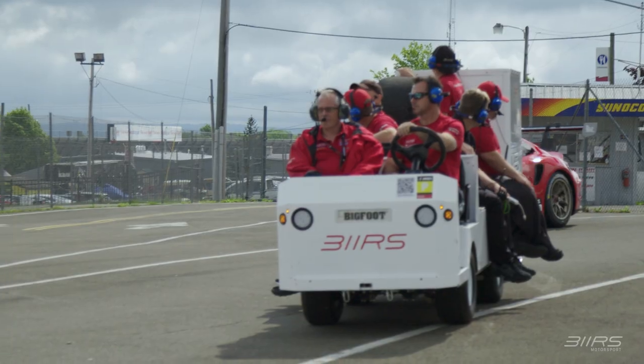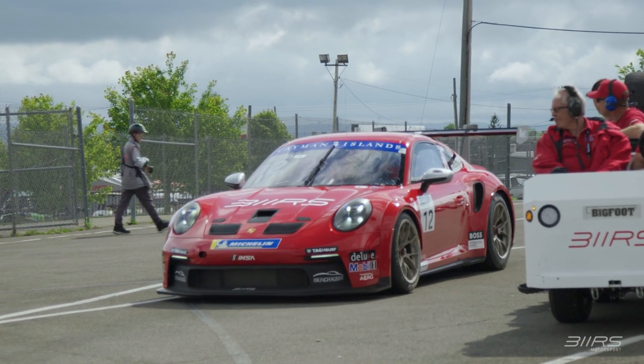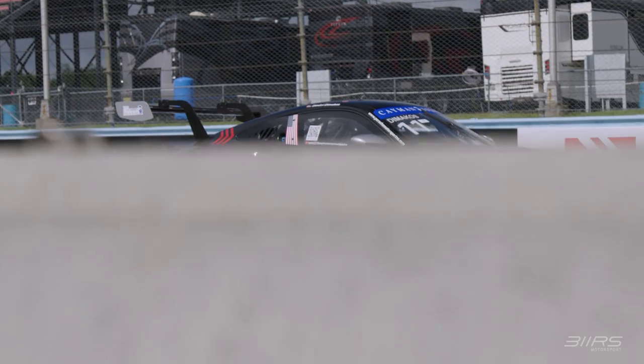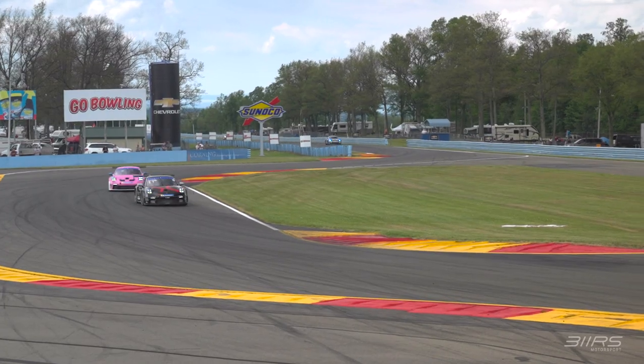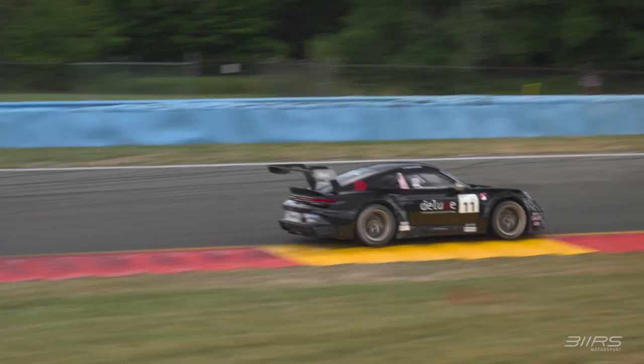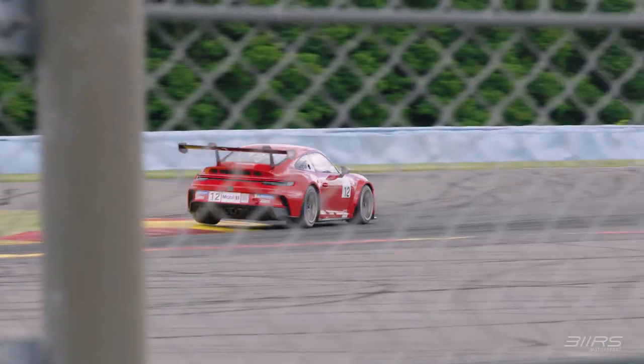And then obviously to be driving these brand new cup cars at this track, sprint race style, as fast as you can go. These cars are perfect for this track, really high speed, a lot of flow. And then the famous bus stop, which is just like one of the coolest sections, unbelievably fast. Fourth gear, surprising how fast it is through there.